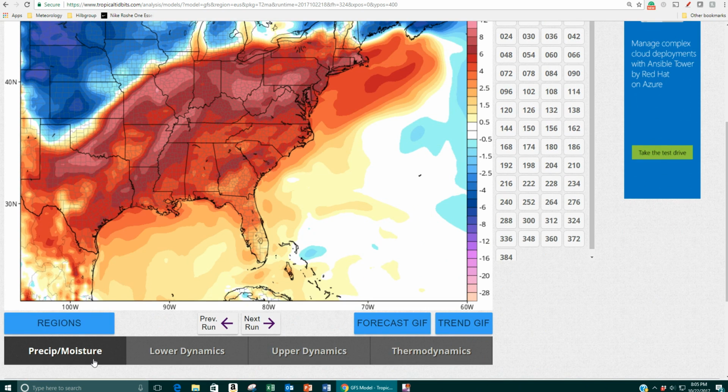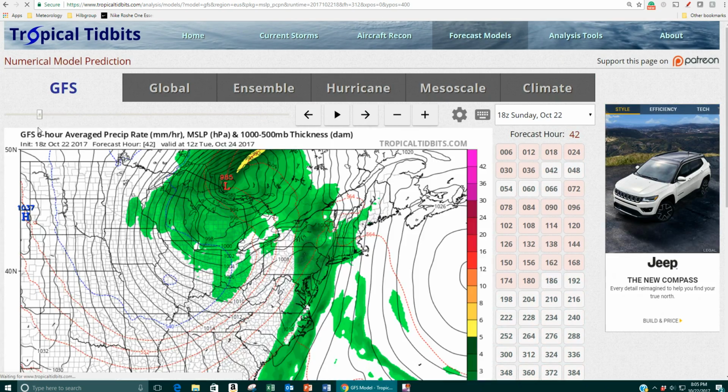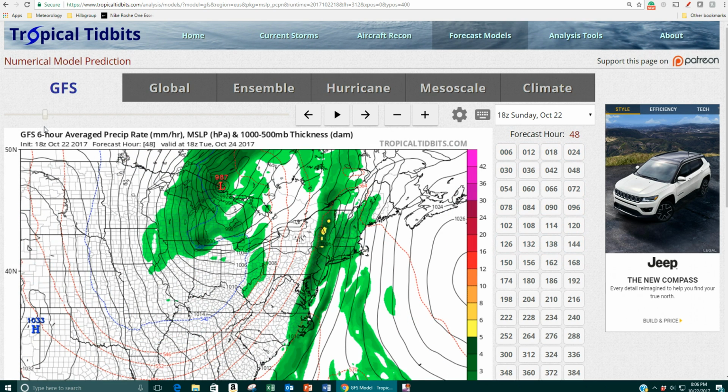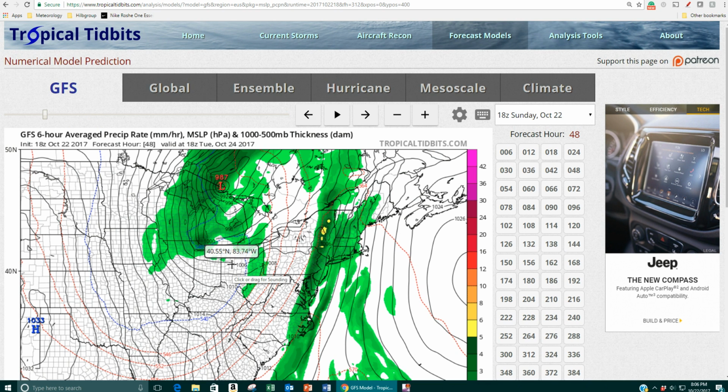And also, let me go back to MSLP and precip and then go to October 24th. And this cold front is going to come through, and we actually really do need the rain. Large portions of the southeast and northeast are actually under abnormally dry to moderate drought conditions, and so any rain that we get is greatly appreciated. Also, the really dry conditions that we saw in September are predicted to make this fall season one of the worst that has ever happened in many years in the eastern United States. So any rain that we could get and will get is greatly needed.